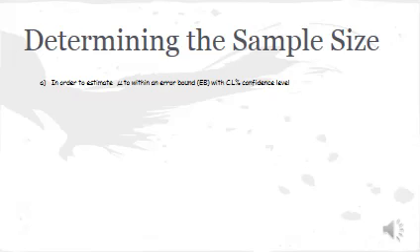This brings us to determining the sample size. In order to estimate the average to within an error bound with a confidence level percentage, we can use the equation below to find the error bound. Error bound will be equal to the z calculation of half of the alpha multiplied by the standard deviation divided by the square root of the sample size.